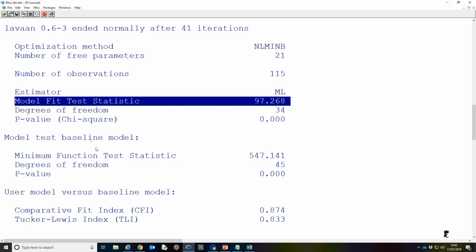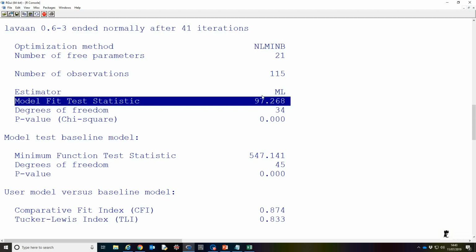It's always a good idea to take a look at the baseline model. So the baseline model is the model that you would have without any paths as such, or without any restriction in terms of parameters. And that's why it has a huge chi-square and more degrees of freedom than our model. So in our model we have constrained particular paths to behave in a particular way. Ideally, or almost every time, you should see your constrained model have less chi-square, so the value of the constrained model should be smaller than the value of the unconstrained model.